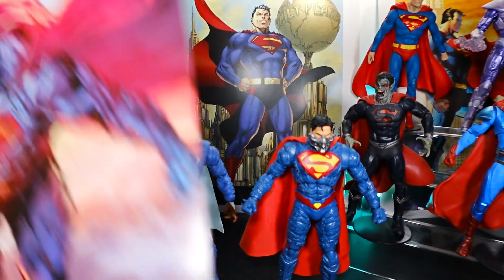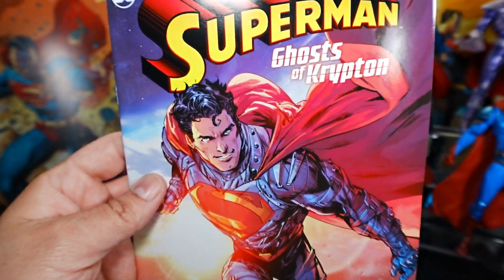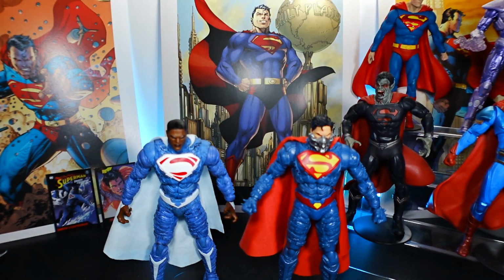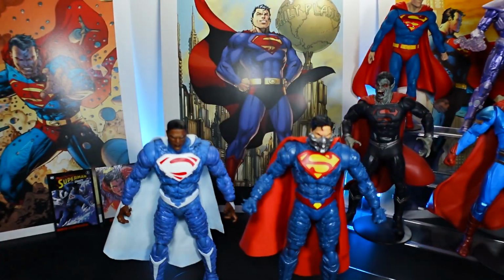This is comic 3 of 4, and this is going to be comic 1 of 4. So here's the front of that comic art for Superman. And again, it's going to be that same quality of glossy paper for the comic. I'll probably do a quick overview of the comic and story, see if it's actually worth reading or not. And this Superman does not come with any accessories, but this Superman somewhat does, in a way, which when I talk about this figure, you'll see what I mean.